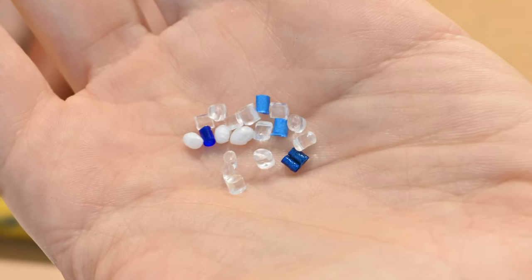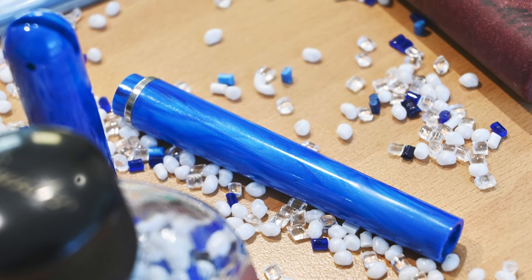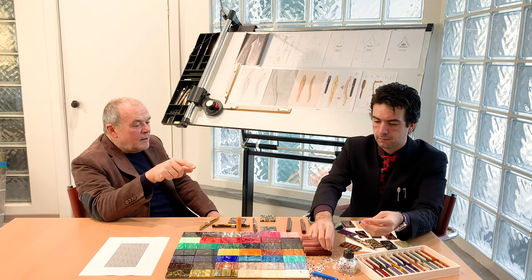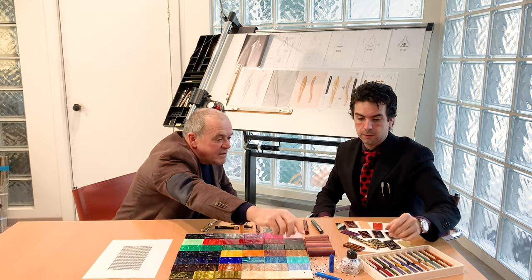So these are different materials that don't mix together. When they are melted at 200 degrees, they fuse and strongly join together to become nearly unbreakable, extremely resistant. So this way, the colors don't mix. See, they mix, but they leave the shades and the effect.